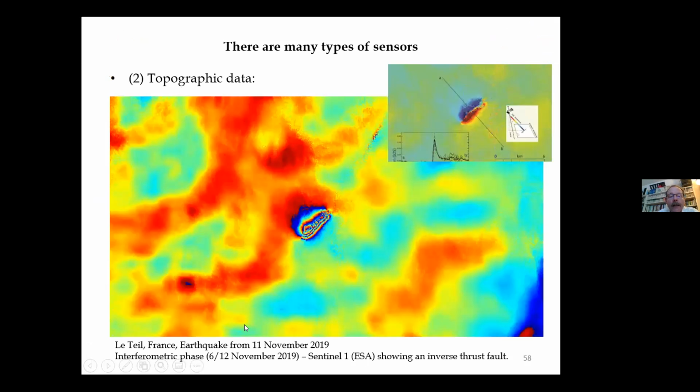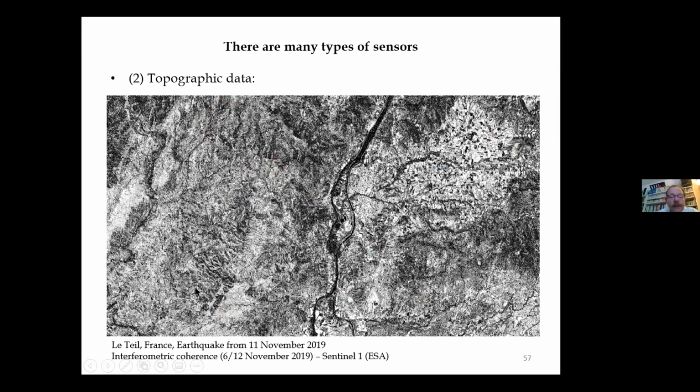Okay, these are different intermediate products. This is the amplitude, and this is the coherence. It is a difference between two data: one acquired on November 6 before the quake, and the other from November 12, just after the quake.